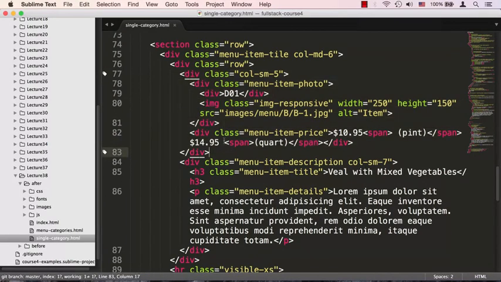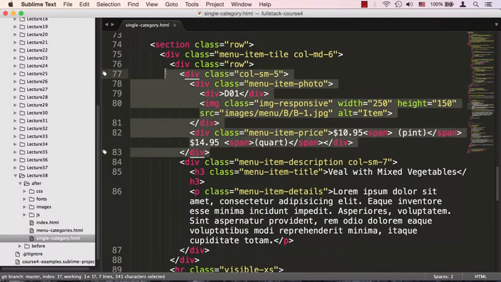Okay, so the pricing is going to be just a div, and we're going to give it a class, menu-item-price. Give it some price. We'll isolate the unit for that particular price inside of a span, so we could target this a little bit more specifically and make this smaller, so the price will stand out, but the unit for the portion is going to be smaller. And the same thing, second price, and again, unit for the portion, we're going to isolate into a span. Okay, and that's going to be our picture with some information.